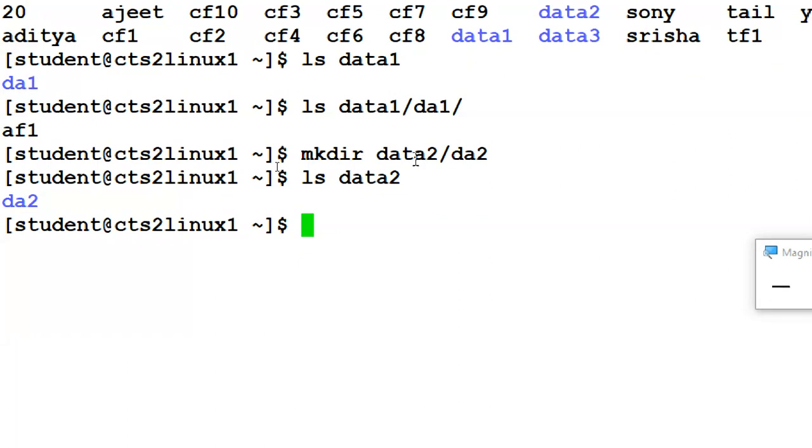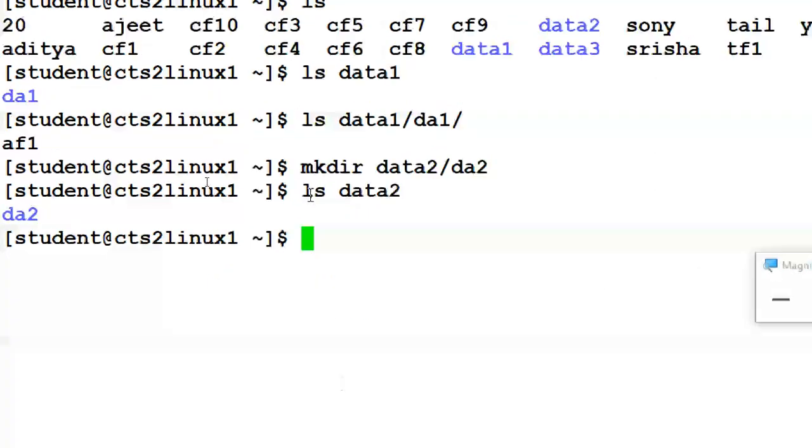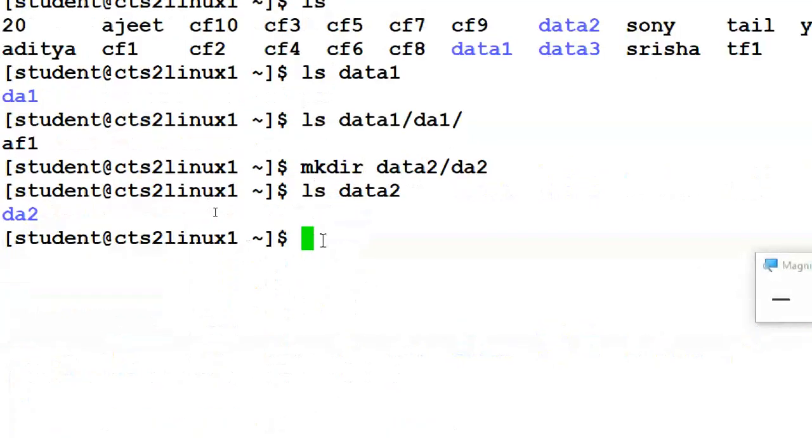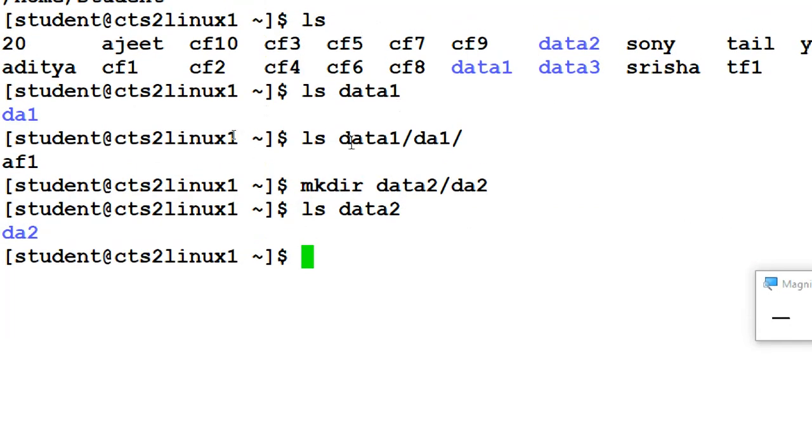See da2, and I didn't go there. I am here only. My present working directory is student only. I am in student, but I created a directory here. Earlier, when I created this, I went inside using the cd command. Now I am not using the cd command, so I got a da2 directory.